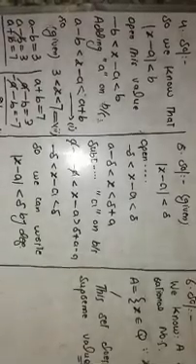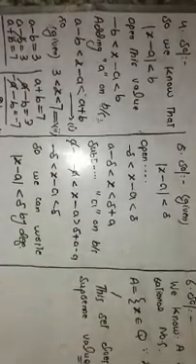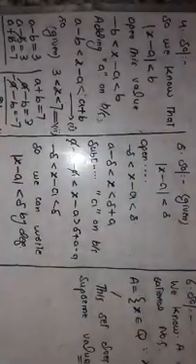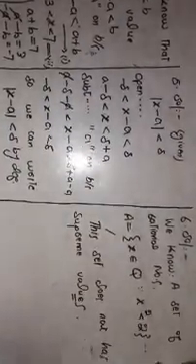Now we are going to discuss the sixth question of calculus with analytical geometry. The statement of the sixth question is: give an example of a set of rational numbers which is bounded above but does not have a rational supremum. So this is the solution of the sixth question.